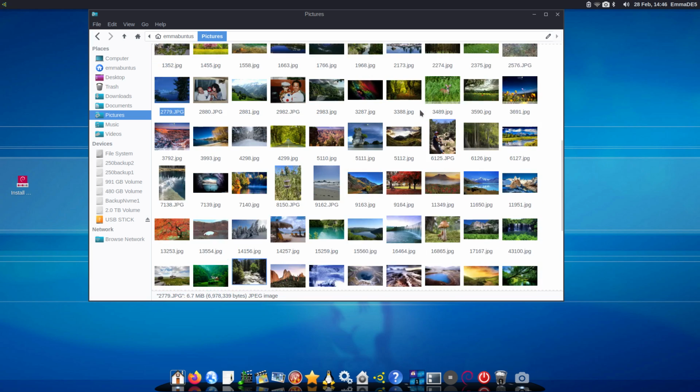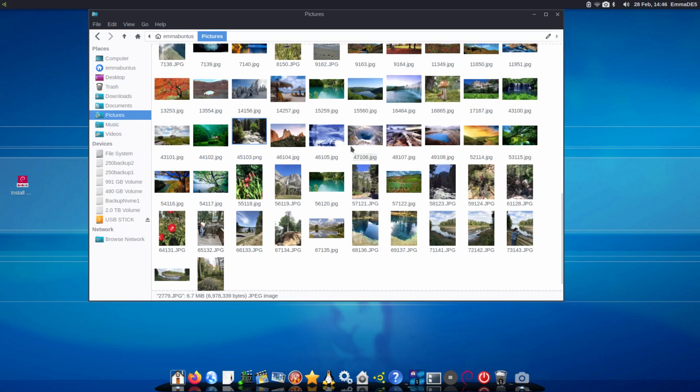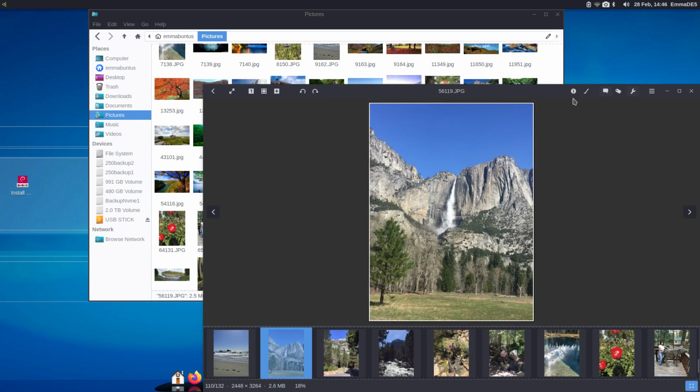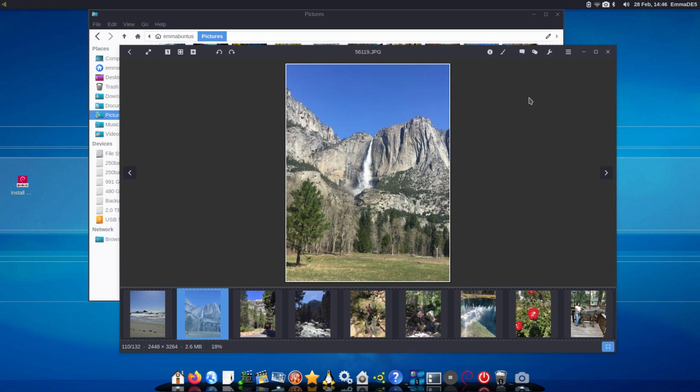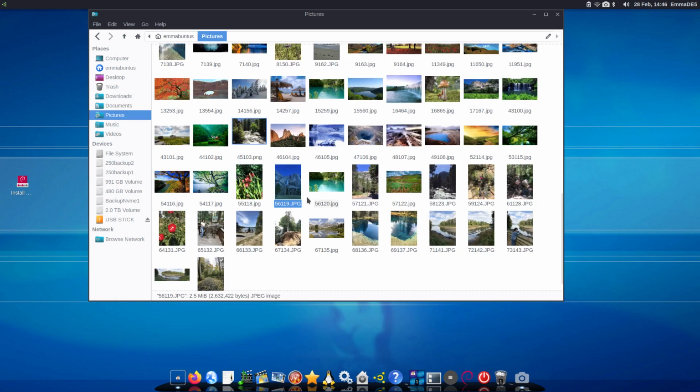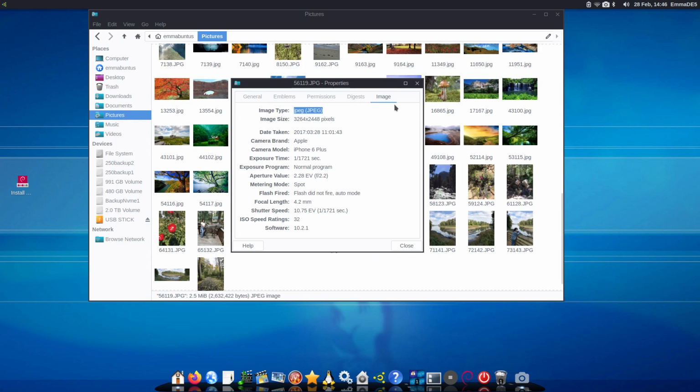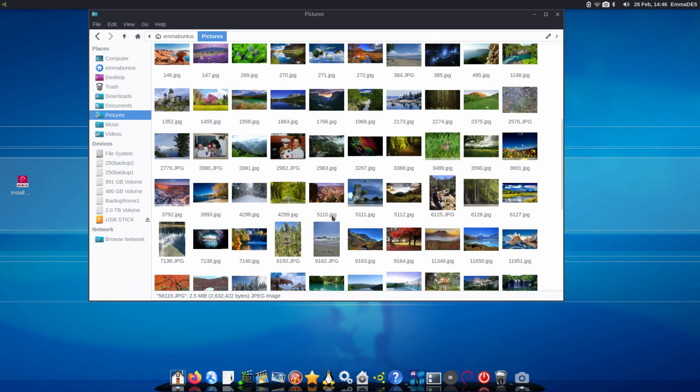You find another photo that's an older one, maybe. What's this one here? I'm just double clicking. There's some extra tools for you. I think that was Yosemite. Hit properties, I'm right clicking, and that one's taken with an iPhone 6. So sometimes you get more information on some of your digital photos.